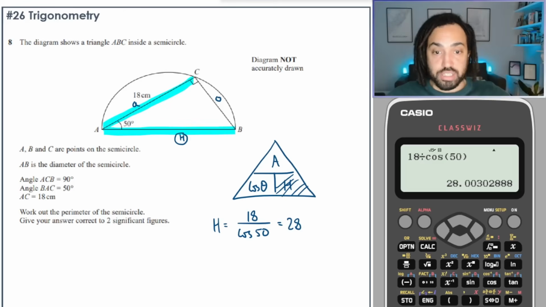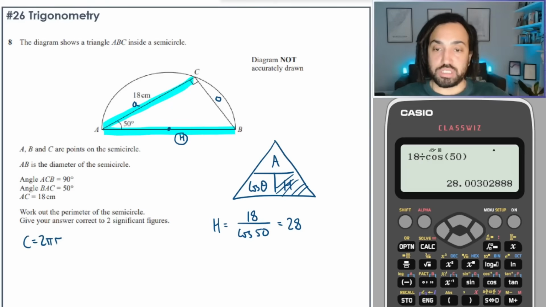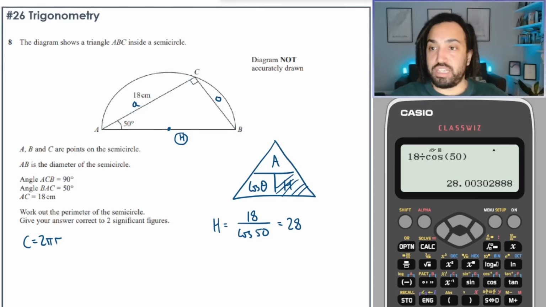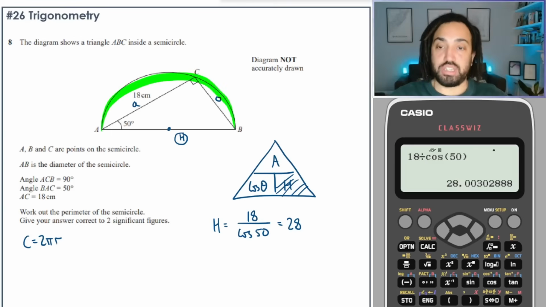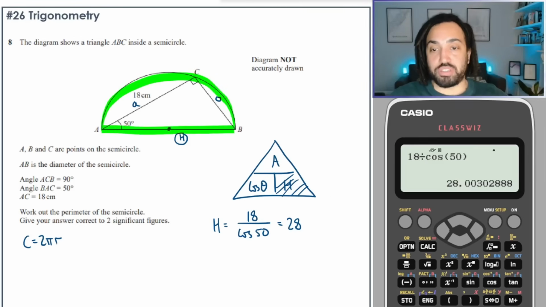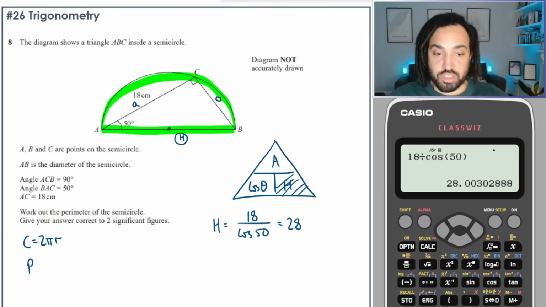Okay, great. So the semicircle, well, the circumference of a circle is equal to 2 pi r. But I want just a semicircle, and I also want to add on the diameter itself, because if I find half of the circumference, it's going to give me this, but then I have to also add on the diameter to get the total perimeter. So the perimeter is equal to 2 pi r divided by 2 plus the diameter, which essentially is 2r.